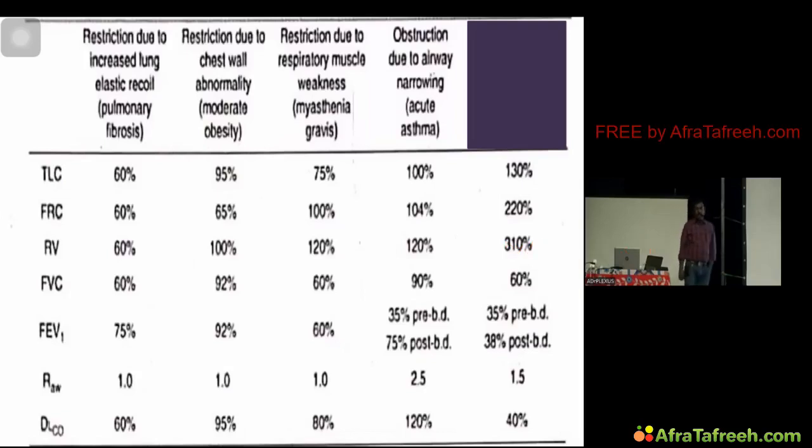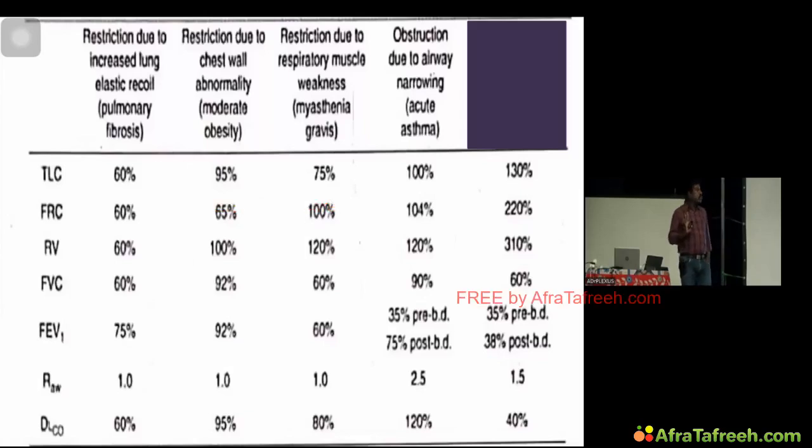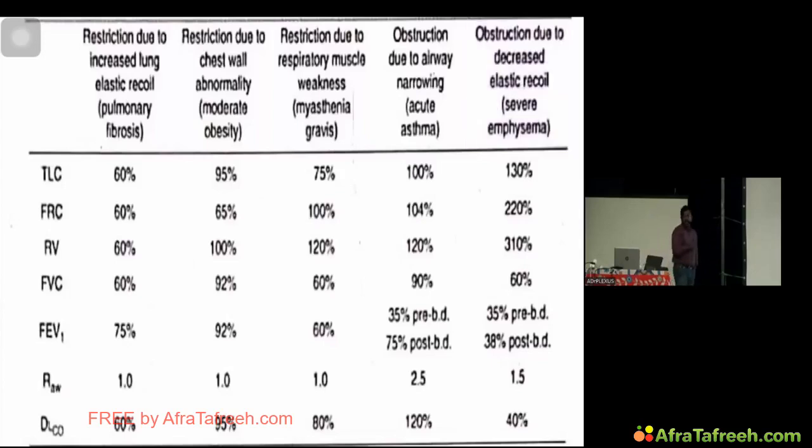What is the last pathology? FEV1 by FVC decreased. Post bronchodilator improvement? No improvement. Reversible condition or irreversible condition? So what kind of pathology is it? You can see the TLC is increased, 130% TLC, RV is 310%. So what should be the case? It should be a case of emphysema. Okay. So if you identify the scenarios, then you can go for the diagnosis easily.